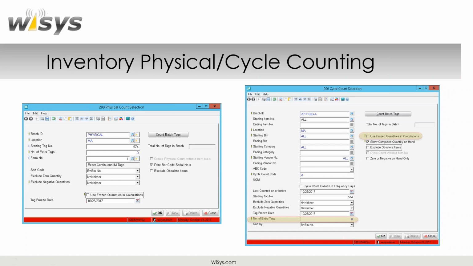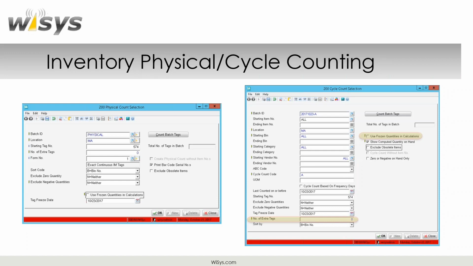And then the rest of it, you basically can determine how you want everything sorted. If you want to exclude 0 quantities, that is up to you. Now, if you look to our support page and you look at our online documentation under the inventory count, it will tell you that we don't recommend that you use frozen quantities and calculations. We do have customers that check that box, and we have some customers that don't. The biggest thing that we don't recommend is that you're transacting activity while you are counting your physical count or your cycle count. And that just comes from experience of seeing people that it makes the counts much harder to do if you are transacting behind the scenes for various different reasons.